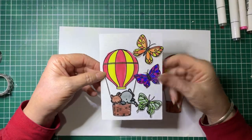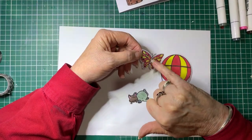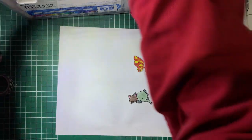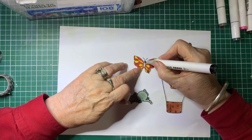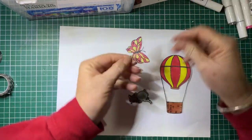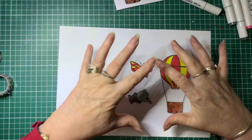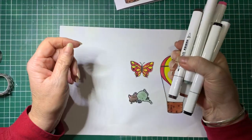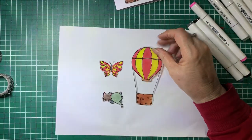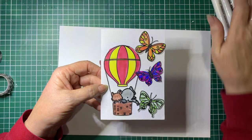I haven't given measurements on my card base because you can do it on whatever size card you like. And you can see here, I've actually forgotten to colour in that, so I'm going to flip that over and get my black marker and I'll just colour in the body. There we go — now his body's coloured in. So that's just another way you can use vellum. You can emboss it, then use alcohol markers on it, it can be die cut, and it just gives more options of media that you can work with. You can make it into cards or add it to scrapbooking — whatever projects you like.